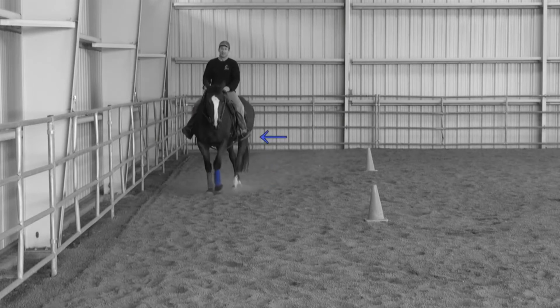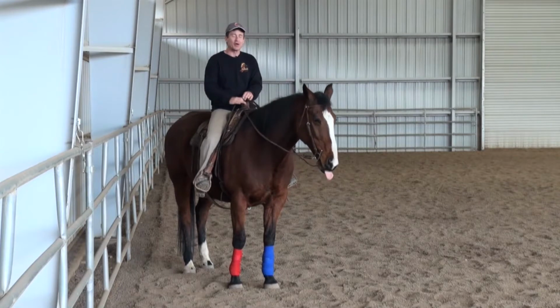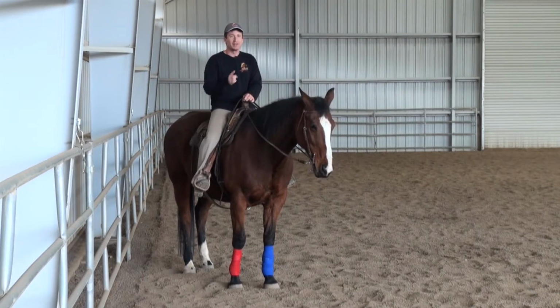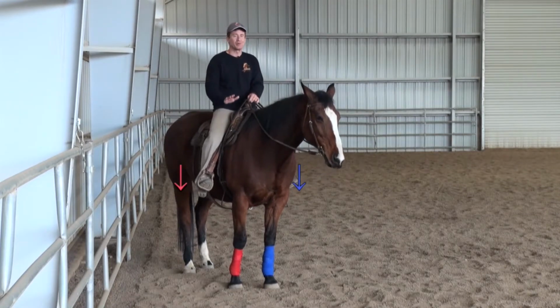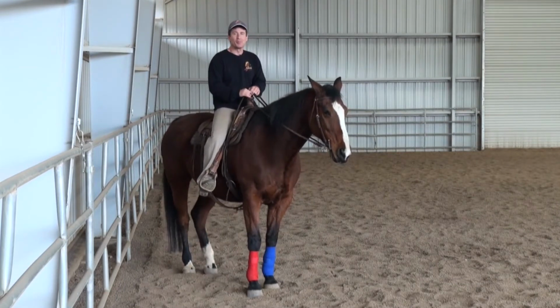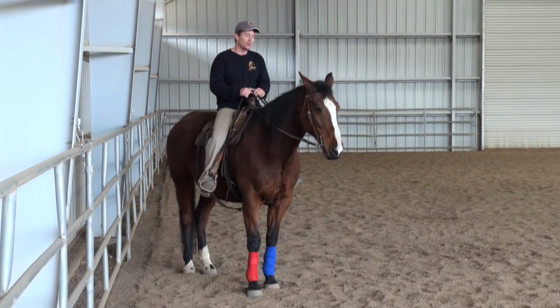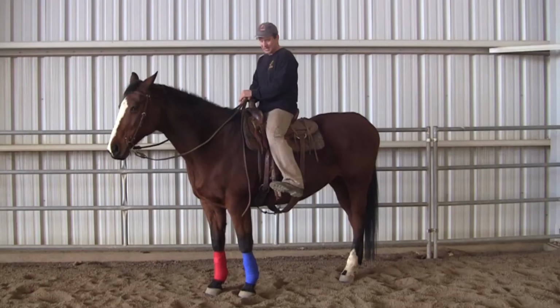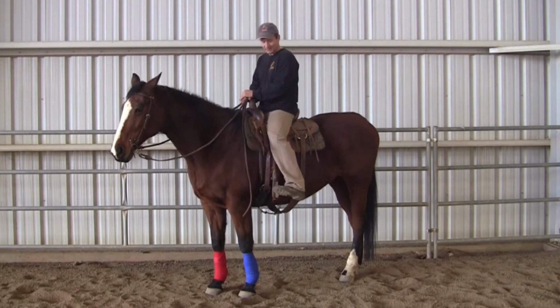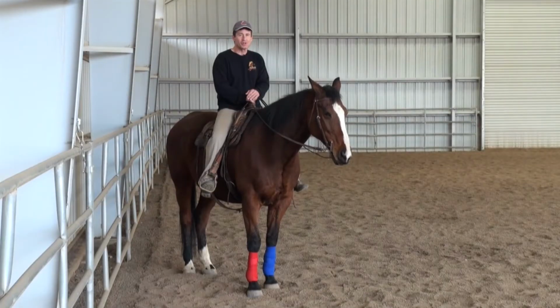The third way that you're going to use your legs is at the same time both legs going down. So instead of alternating going red, blue, I'm going to go press, press, press, press. And I'm just lengthening both feet ever so slightly. And as I'm doing that, and with all these walk steps, sometimes I'm going to just press my heel down, and sometimes I'm going to press just my toe down. And this is going to give some additional support, again, for your legs when you're in the saddle.